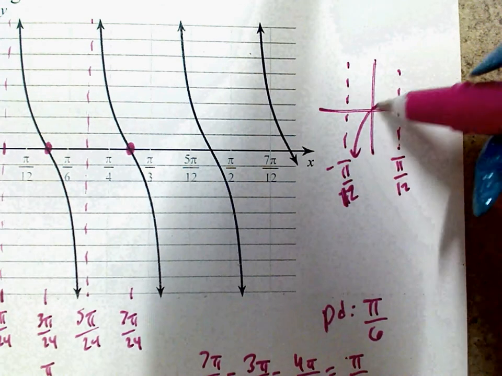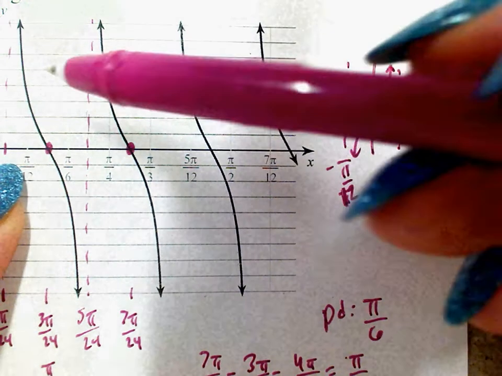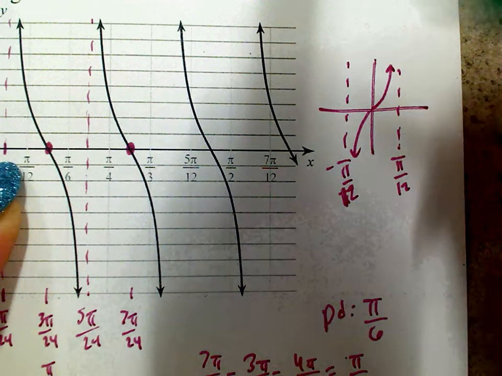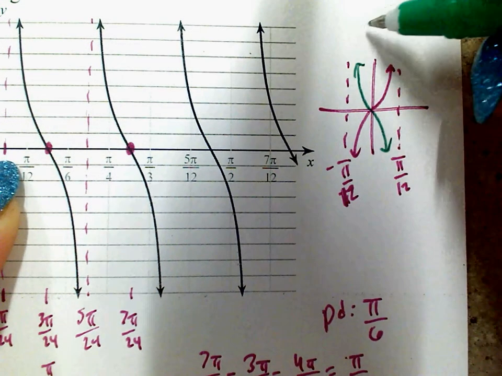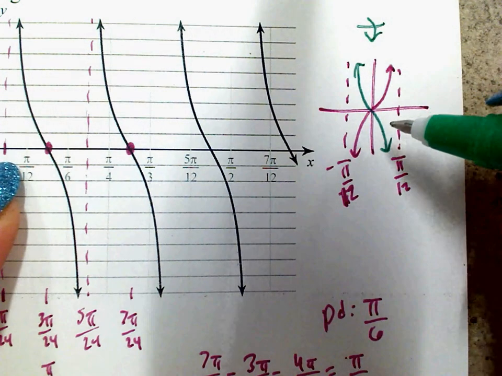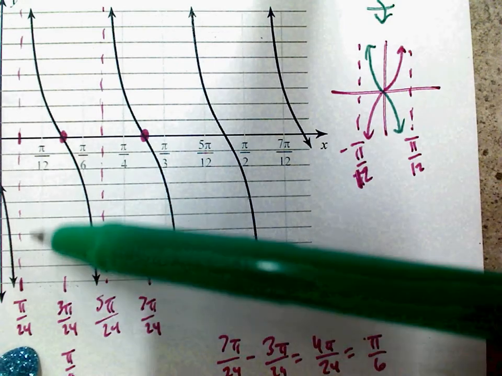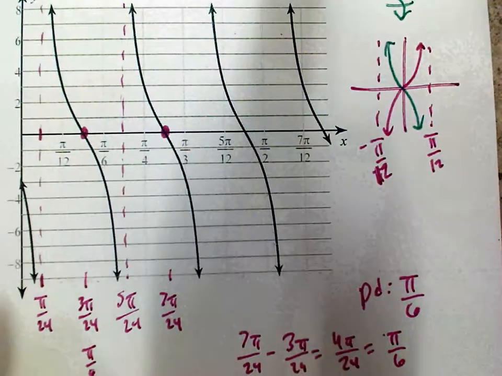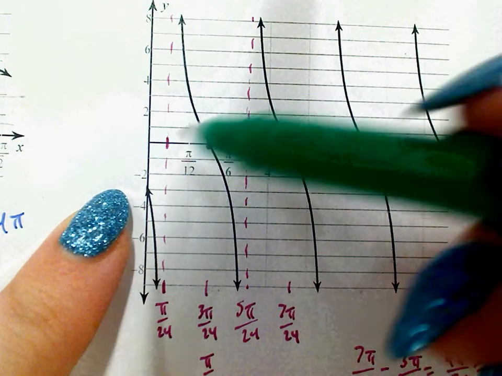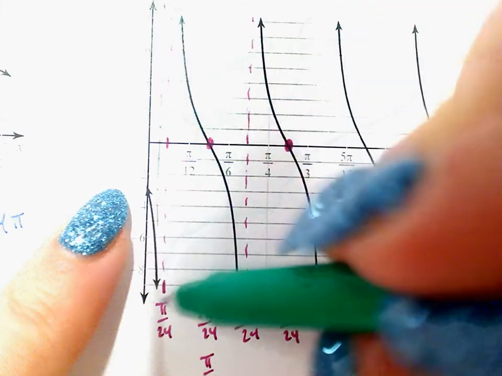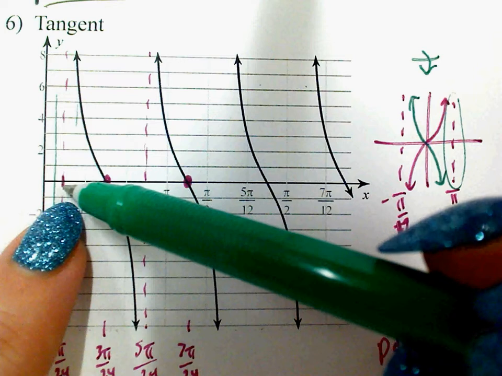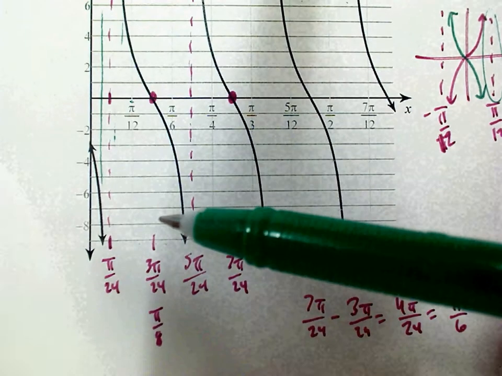Well, the fact that it's starting from above and going down means I'm probably going to have a reflection over the x-axis, so that's going to have a negative out front. So I'm going to look at this wave right here. My first vertical asymptote looks like it is at, so like this vertical asymptote right here, I could either move it to the right, or I could think of it as this one right here. So I think I'm going to look at it as this right here. It was at pi over 12, and now it's at pi over 24, which leads me to believe that I moved to the left 1/24 pi.